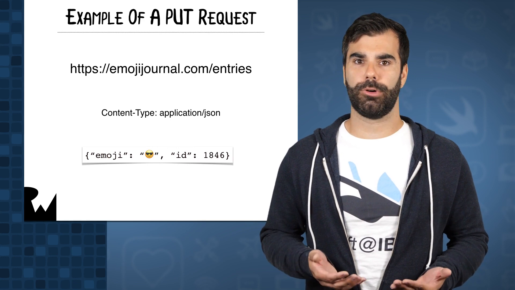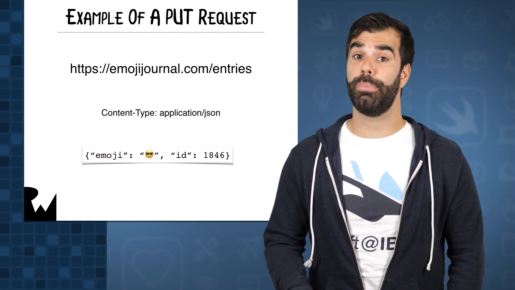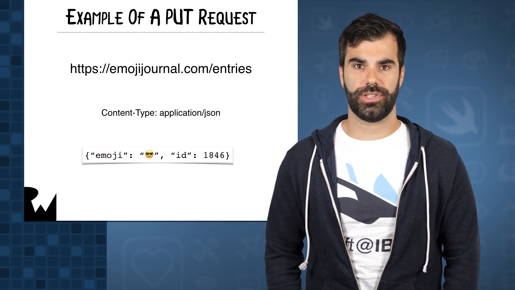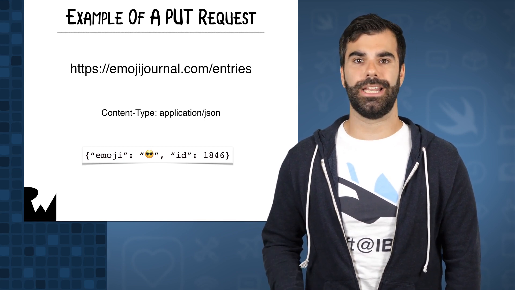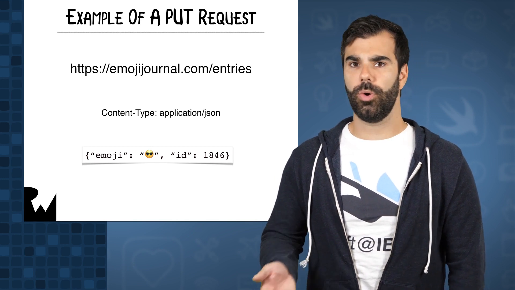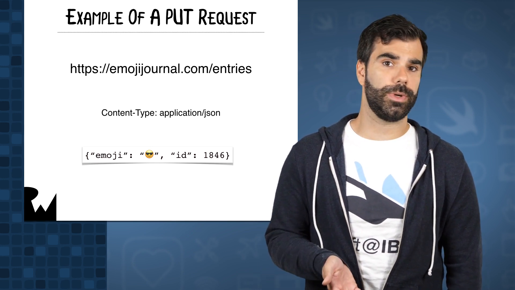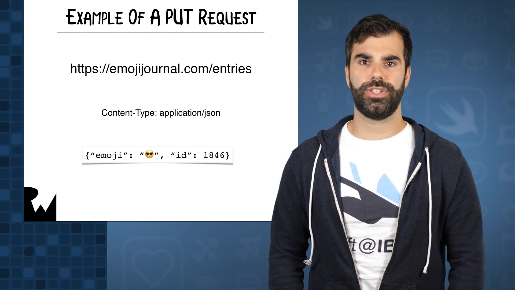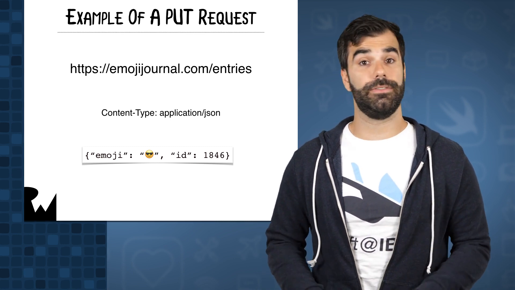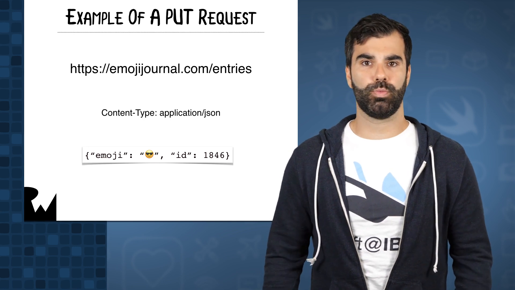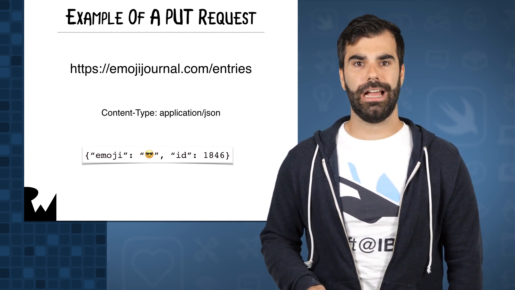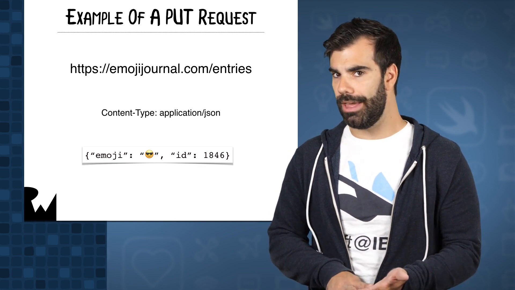You won't use this type of request too often in this course, but a PUT request is usually reserved for making an update to an existing resource. You can send data with a PUT request in the body, just like a POST, but the data you include in such a request is only what you need to update on a particular resource. Let's say the user who just used a POST request to make their new user profile has an ID in the database of 9. The PUT request wouldn't include anything but the ID, which is 9, and whatever fields need to be updated, such as username or email.